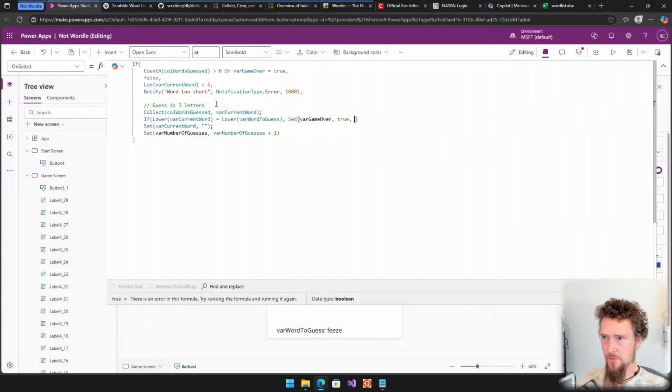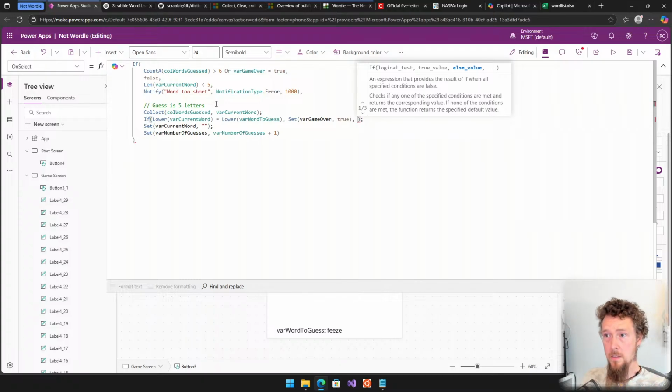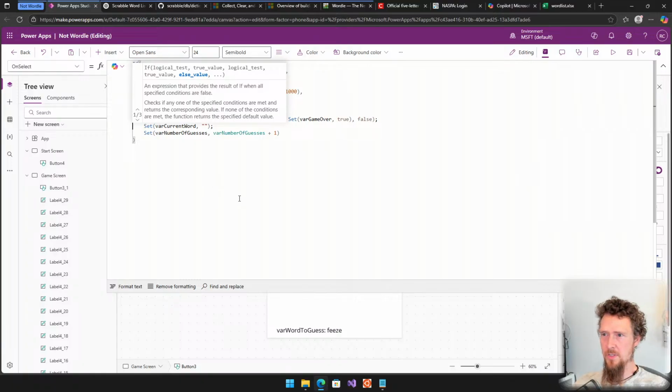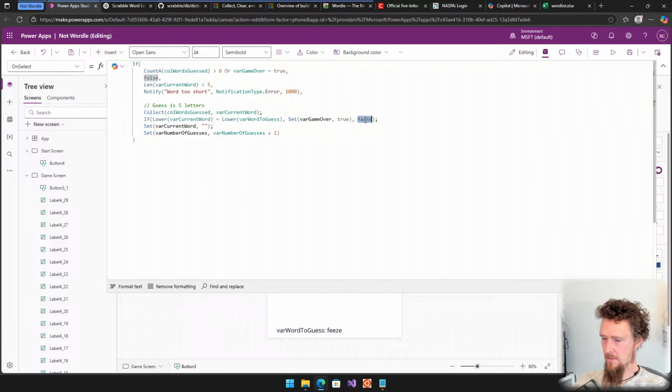Now I do have to actually put in an otherwise. Not there. For goodness sake, see, this is it. My brain, nighttime. Ridiculous. Otherwise, nothing. I'm just going to stick in a false. I don't think I actually have to put that in there. I think, can I just take that out to make it cleaner? Yeah, that works. It does look a bit messy though, doesn't it? But let's see. All right, so var game over.